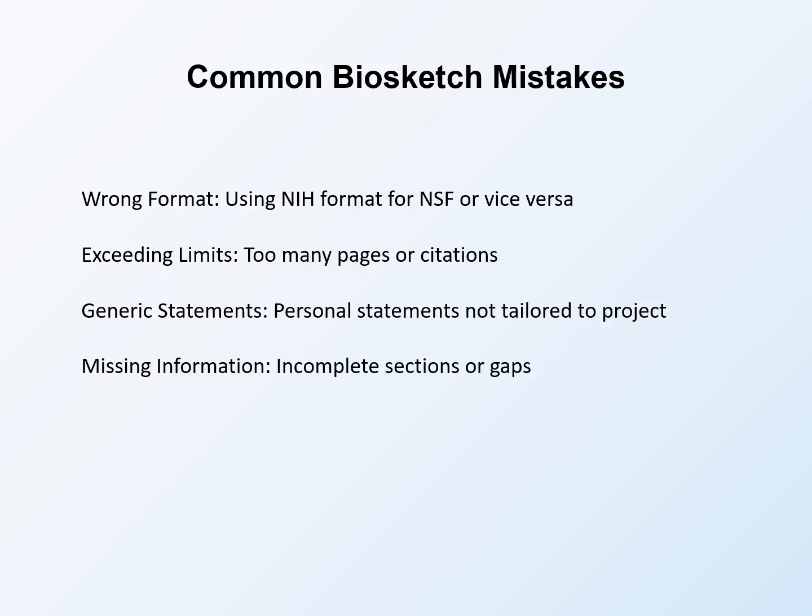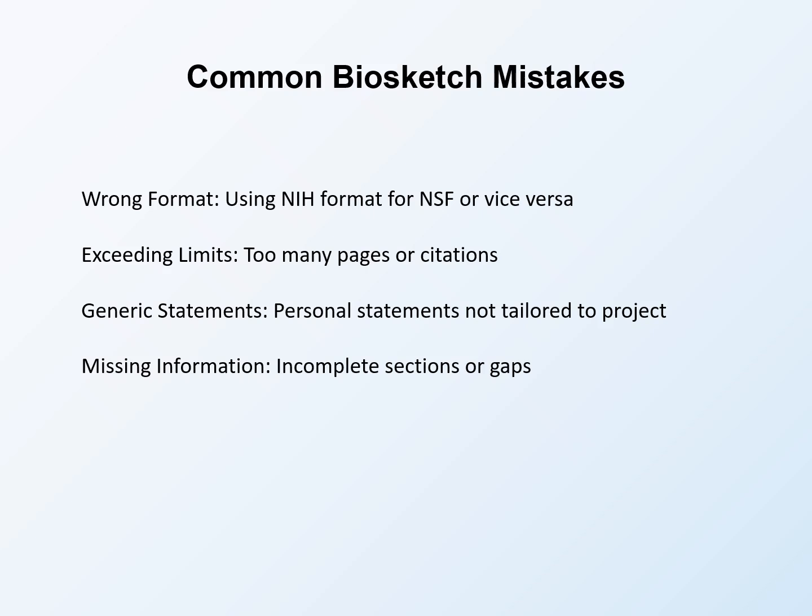Exceeding limits by having too many pages or citations causes problems. Page limits are strict. Citation limits exist. Exceeding these can result in administrative rejection. Generic statements mean personal statements not tailored to the specific project. Reviewers notice when statements could apply to any application. Tailor the personal statement to each submission.